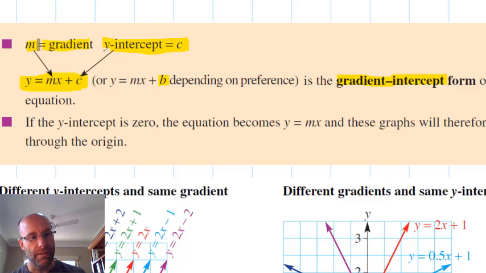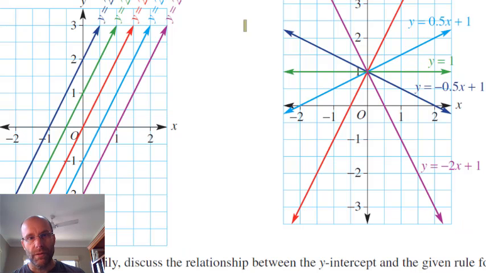And that's why it's called the gradient intercept form, because it has a varying gradient and a varying intercept from line to line. And these are forms of a straight line, and it's the most common form of a straight line equation. There are other ones. And it's similar but not exactly the same as the previous direct proportion that we used, which had y equals mx. The difference is that c is usually not 0, it's usually some number which makes it translate up or down.